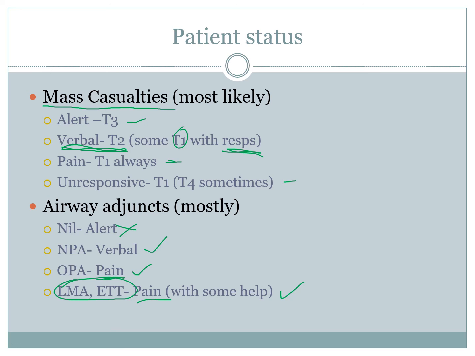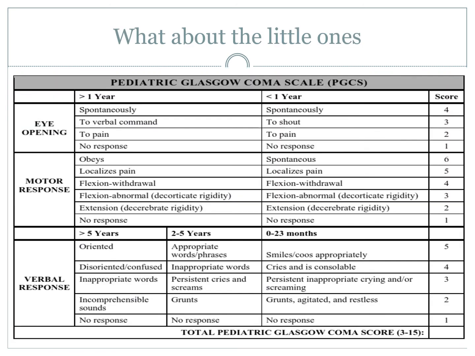Last thing we're going to finish off on is looking at the kiddies, knowing what to do with kids. Now, obviously, my training officially has never included kids. This is literally from what I've read, what I picked up, what I've got from people that work in the field. So looking at the pediatric Glasgow Coma Scale, as you can see, it's very similar to ours. So eyes opening, motor response, it's the same. It's the same as us.